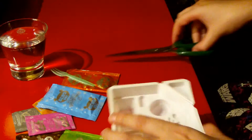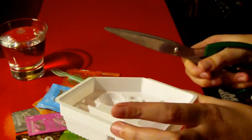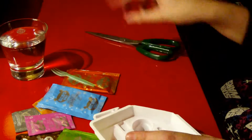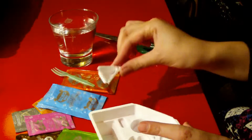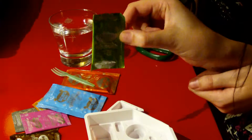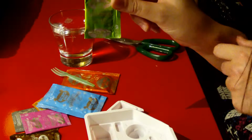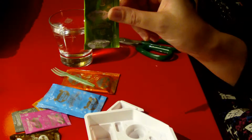So we have to start by cutting off this corner of the package. That was easy enough. So you need water, so I have put a glass of water here. That should be enough for everything since you only need a few cups. So I'm gonna start with the broccoli powder. This is green. There is a thing that is supposed to be broccoli shaped that I have to put this in.